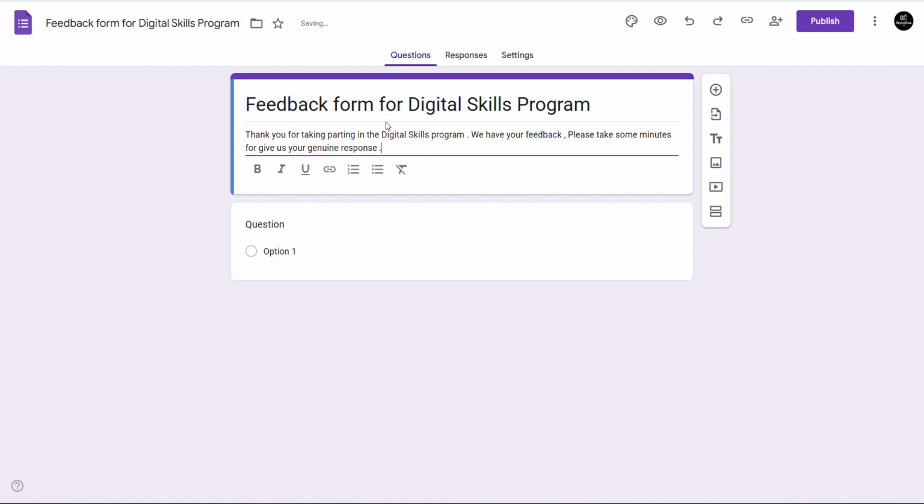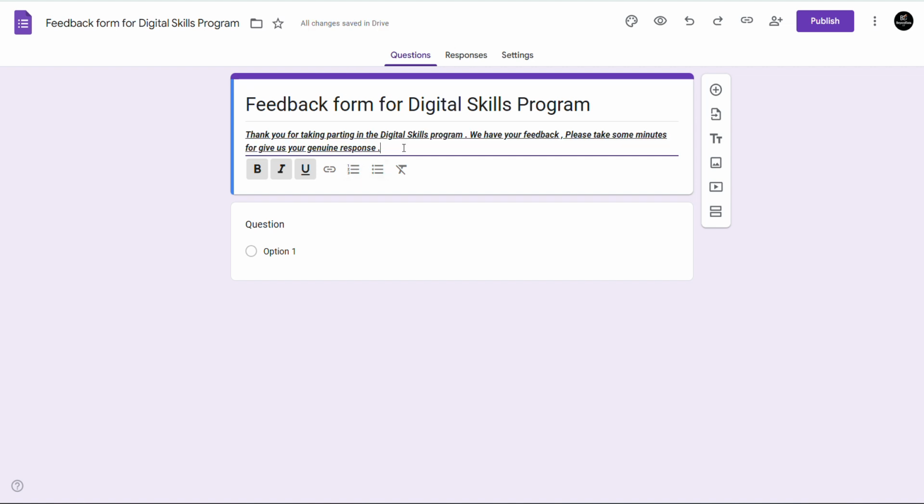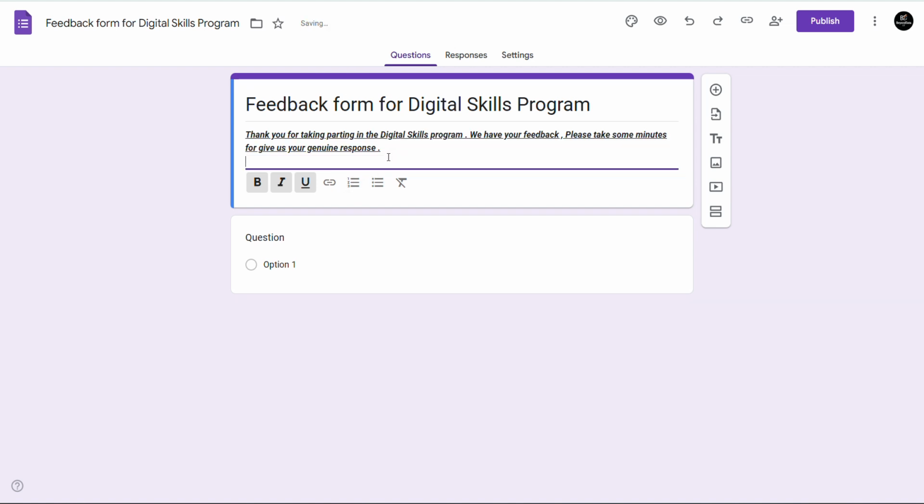So feedbacks are usually good in terms of improving the effectiveness of the program. So these things, you can still make them bold here. You can make them italic. If you want to underline, you can underline. If you want to, for example, have a list of things that you do, maybe a list of the software we have covered.